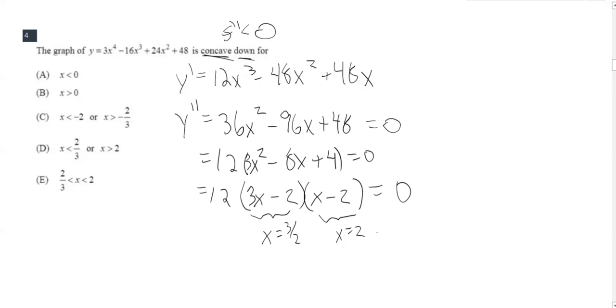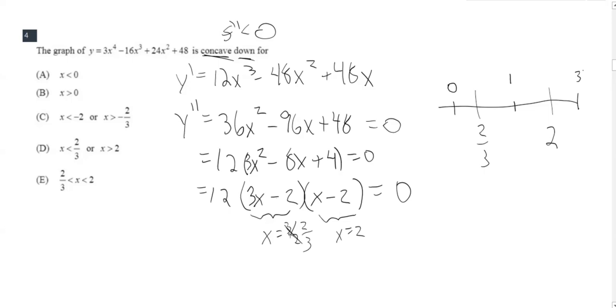Now, the reason that we're doing this is because we want to figure out where the second derivative is equal to 0. So it's actually 2/3, not 3 halves. So 2/3 and 2. Because we want to test a value on either side using the test for concavity, test a point in the second derivative. So I'm going to pick a point before 2/3. An easy one is 0. Then between them, 1. And then after 2 would give me 3. You can pick any number you want.